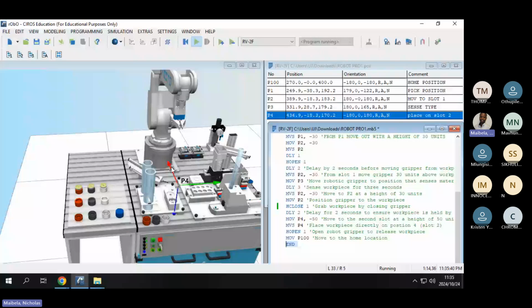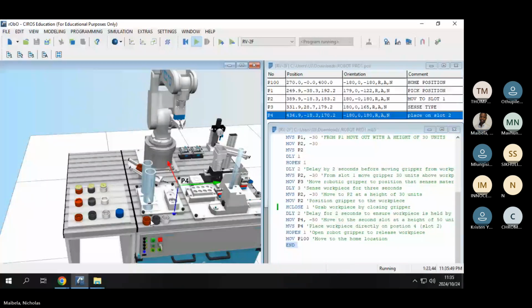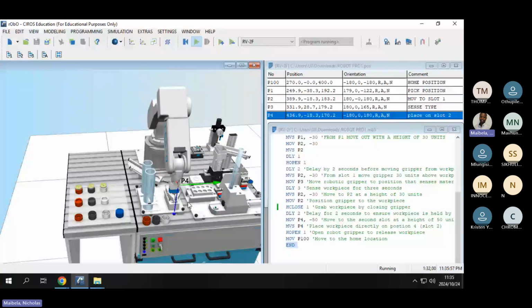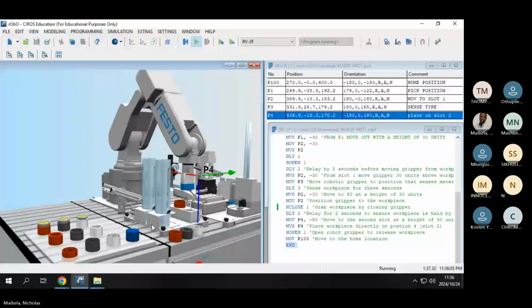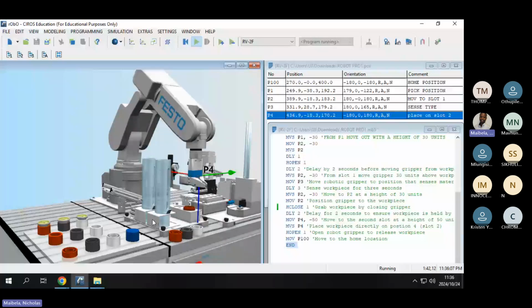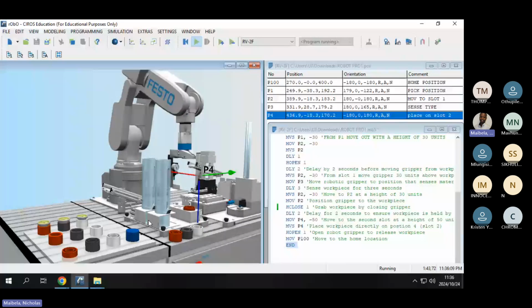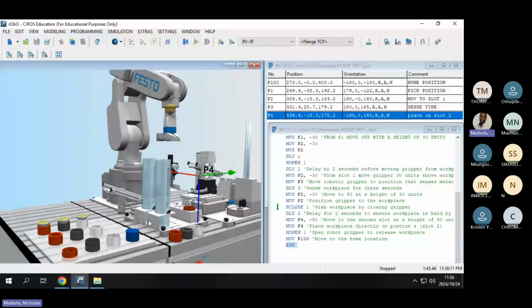So I don't know if that will bring this concept home, right? But otherwise, I'm just gonna play it again so that you can see that it follows everything that we wrote. So as it's running, you can also change the view to see a different view. Yeah. So that's that exercise one complete, right?